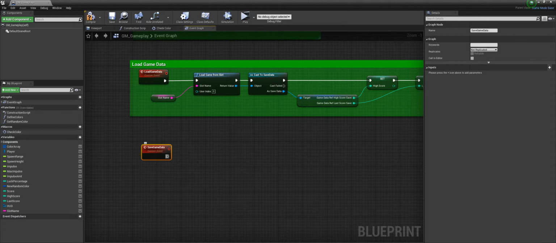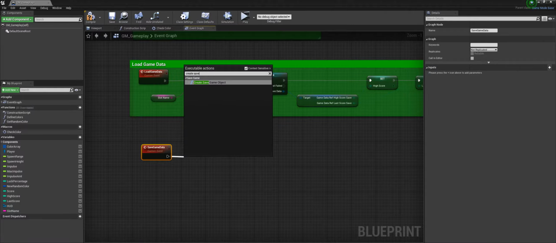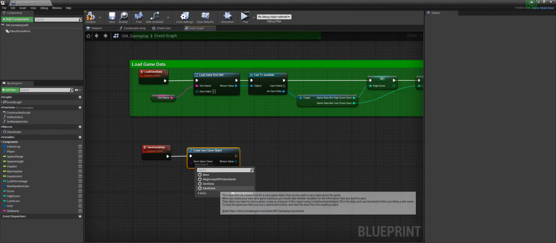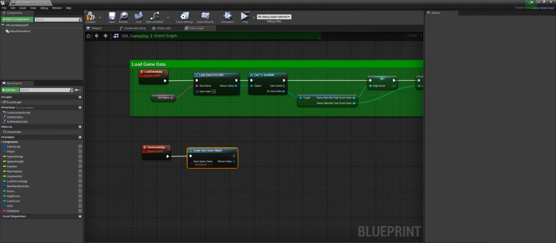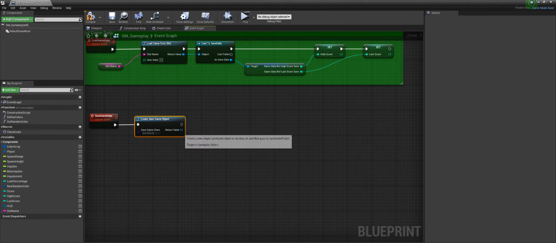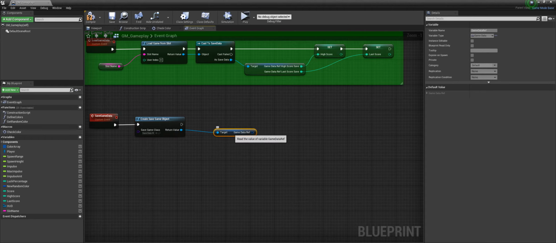So what this one does is create save game object. Now with the save game class we're going to specify it as the save data, which we made earlier. From here we're going to get a reference to game data reference.